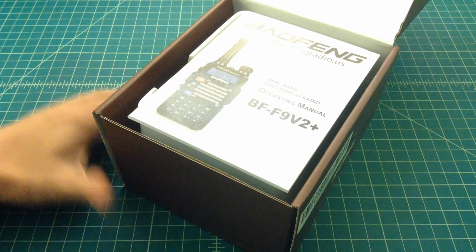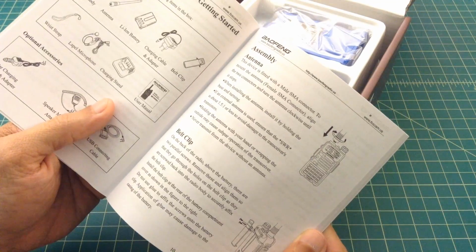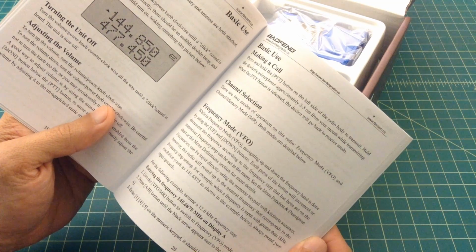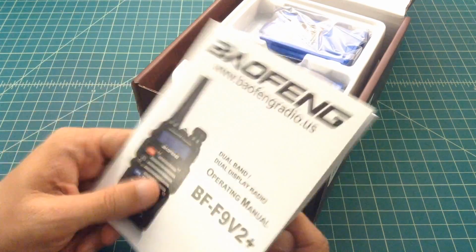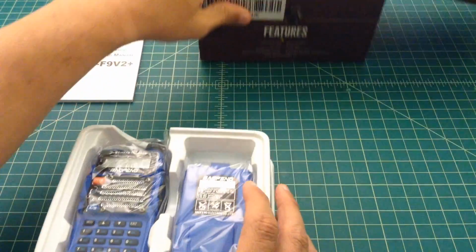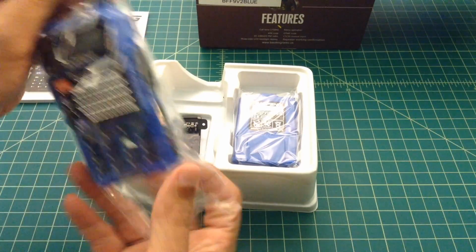And much different than when I got my UV5Rs, this comes with a really nice looking, glossy, well constructed manual. I have not taken a look at this yet, but this looks like it's actually written in English, or at least better English than some of their publications from earlier models. So I have not opened this yet, so this is going to be a first for both of us. Here you go, it's blue. And I'm going to call this my Blue Fang, not my Baofeng.